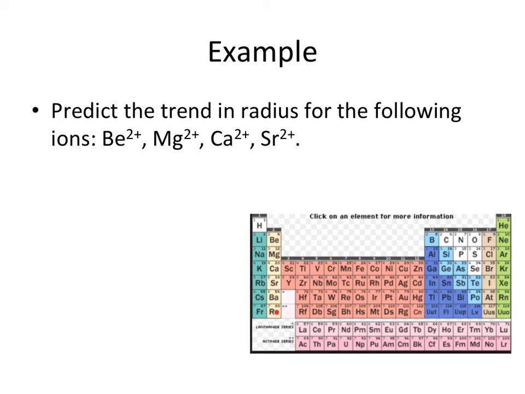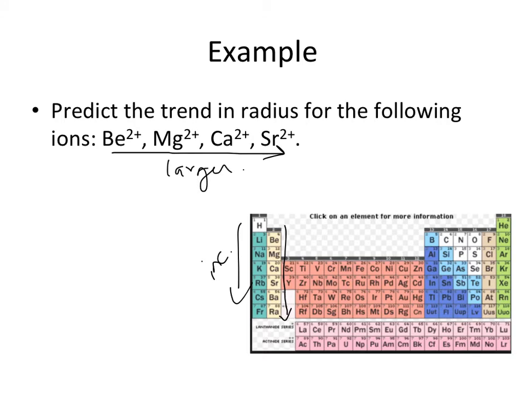Beryllium, magnesium, calcium, strontium, these are all in that alkaline earth metal group. They all normally form a +2 charge. As you go from top to bottom, though, we know that the typical trend is what? We know that it is going to increase in size top to bottom, whether you're talking about atomic radii or ionic radii. So because they're all in the same group, the trend is very straightforward. So the trend you should expect is that as you go from beryllium to magnesium to calcium to strontium, they should be getting larger.